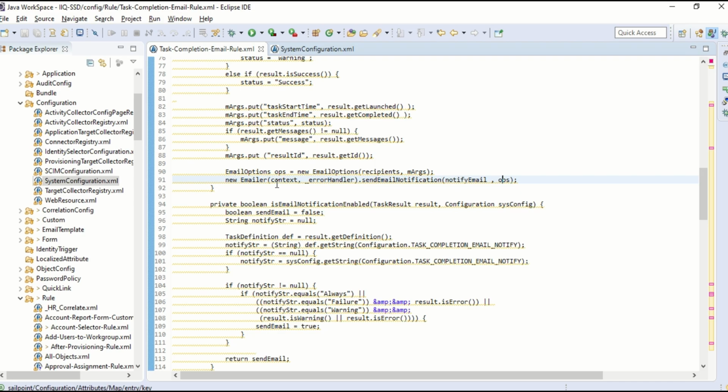When you create a task, based on the notification string, whether the notification will trigger during a failure, or every time on completion, or only for failure or warning, you need to configure it in the task itself. And as I mentioned, this is the inbuilt one, or inbox. It comes with the package itself. So if you want, you need to have a copy of this and customize it based on the requirement.